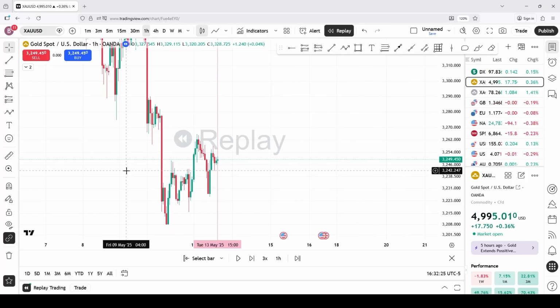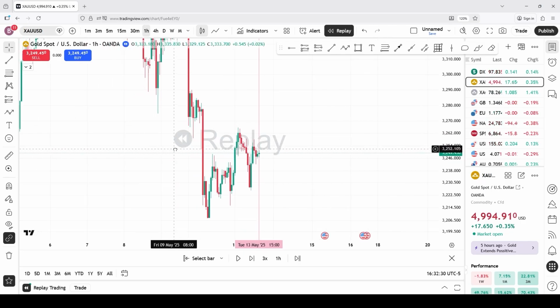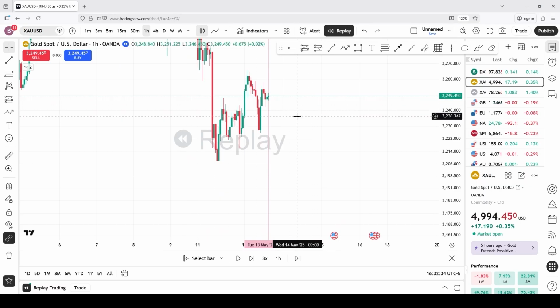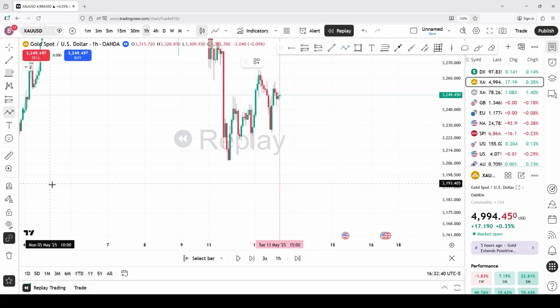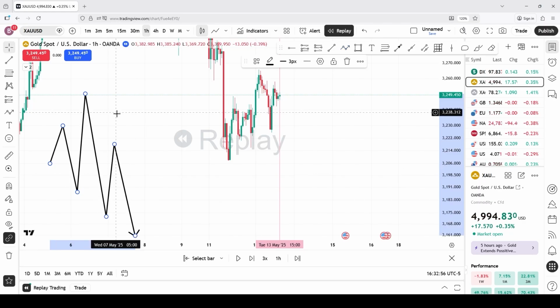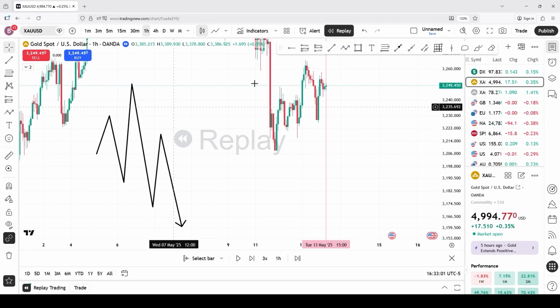So this move started in a very, very interesting way. Like I told you, I was following gold for a while, and it was making the very same shape over a period of about 3 weeks. So there is this thing. Now, depending on what strategy you trade, you might see it as something else. But yeah, let's proceed. For someone who trades market structure, they'll call this a change of character.